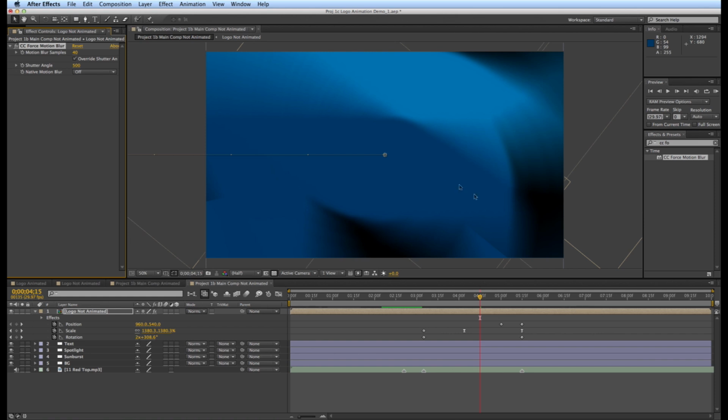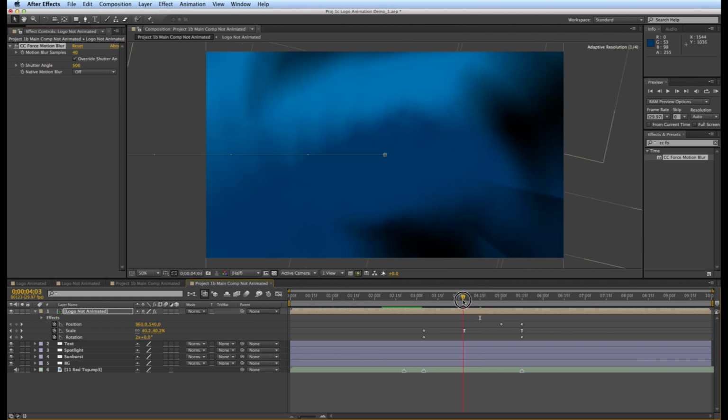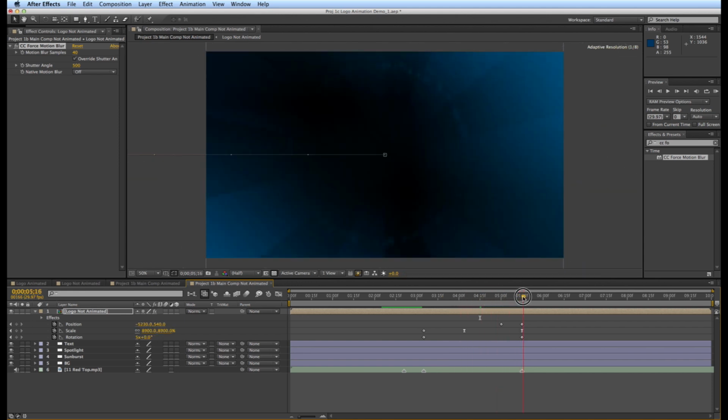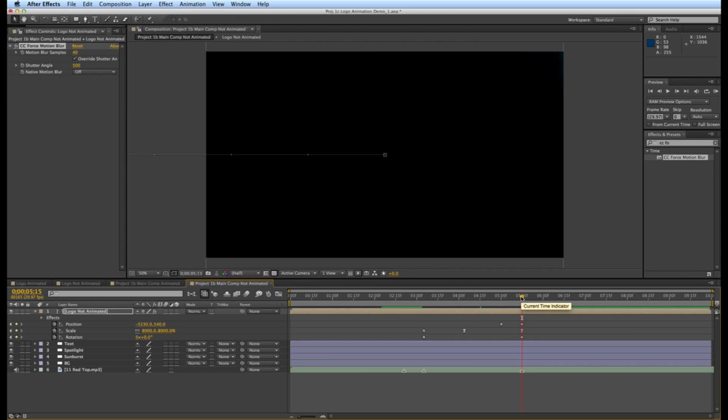Now we have something else to do here. If we were to preview this, we would see that the scale motion just doesn't seem to have the impact we were hoping. We're hoping that it would really just fly out and sort of slam into the camera. But it's really not doing that. And the reason is this. We've applied linear motion to this. Yes, I know these are not linear keyframes. These are easy ease keyframes, but the motion is still happening more or less in a linear fashion. By that I mean that as it comes towards the camera, it's just scaling up in a linear fashion.